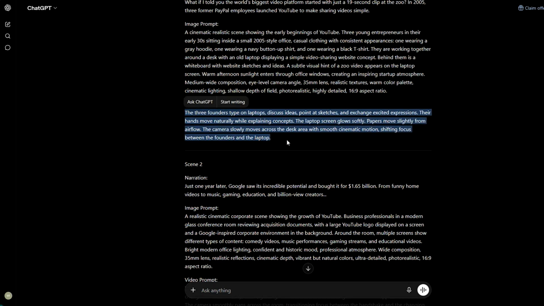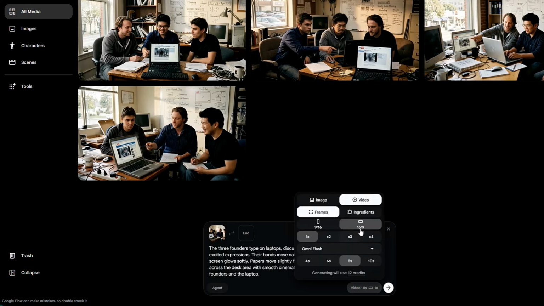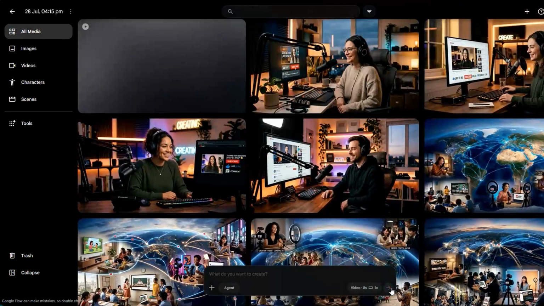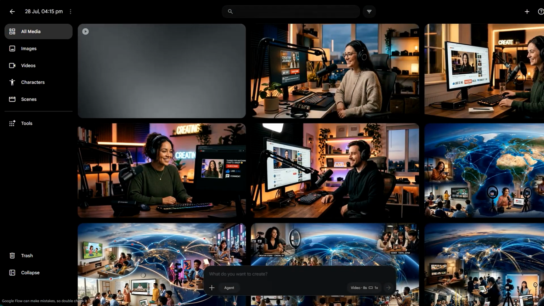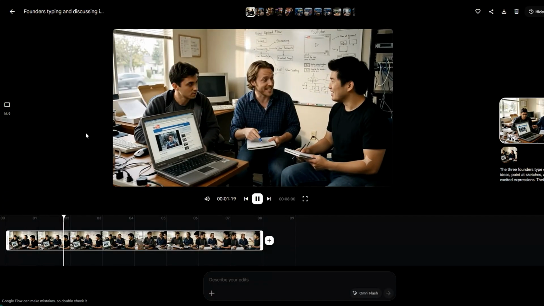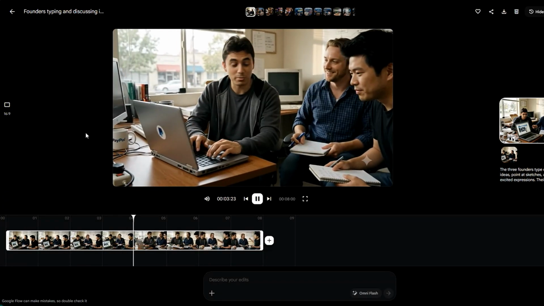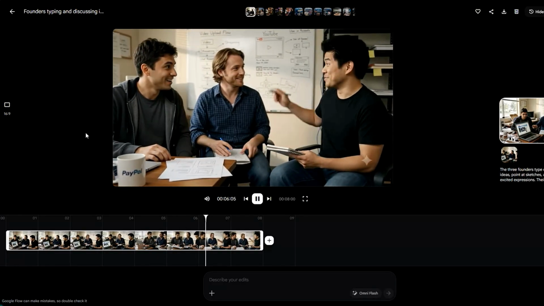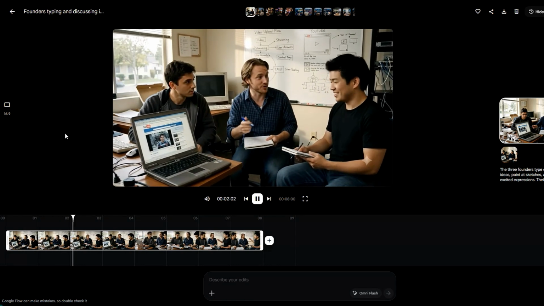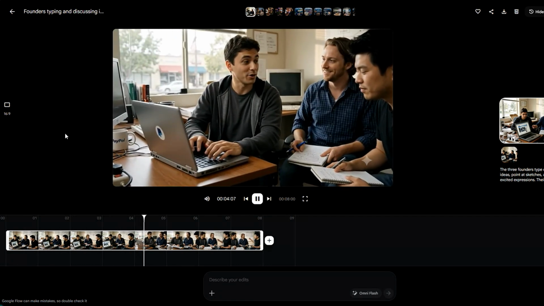Then we'll enter our video prompt, select the aspect ratio according to our needs, and in the style, choose the Veo 3 or Omni Flash option and click on generate. In just a few moments, the AI will convert our static image into an animated video clip. So you can see how amazing the result is. The AI has converted just a static image into a complete video clip with realistic movement. The character's movement, expressions, and camera motion look very natural. And the best part is that the original style and consistency of the image are also maintained.